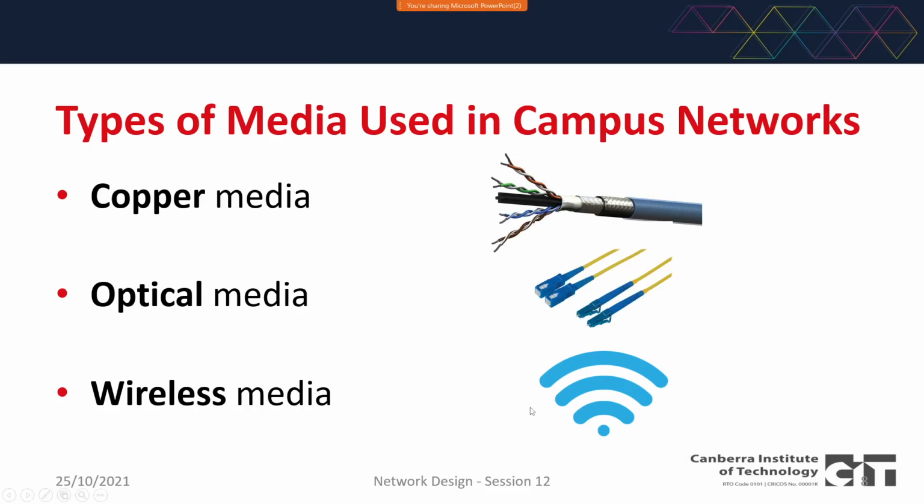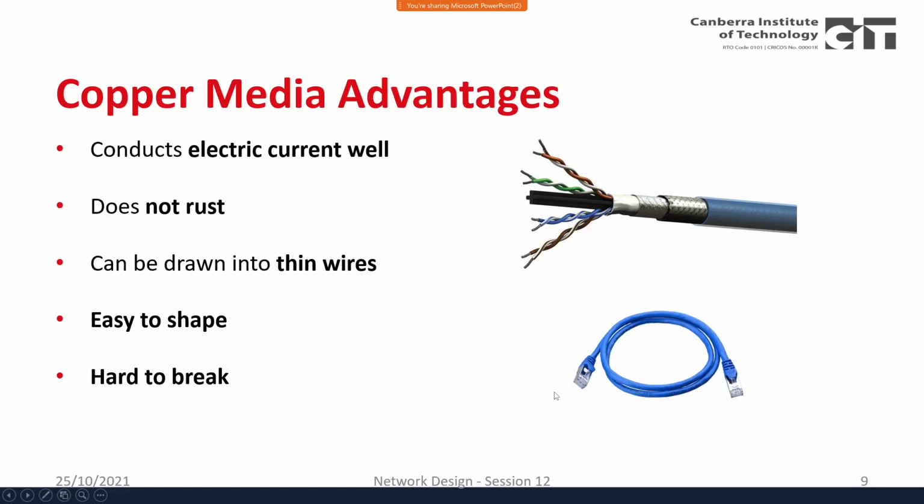Now, let's discuss a little bit more about the medias and how we can actually select them and how we select the best one for our design. With the copper media, we do have advantages. All right. And what are the advantages? The copper media conducts electricity current very, very well.